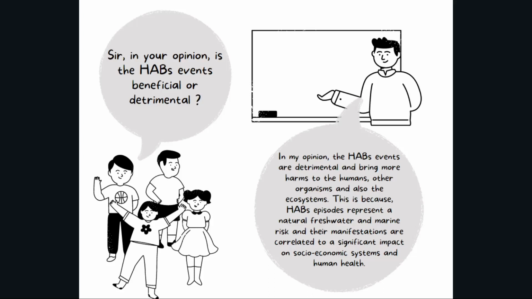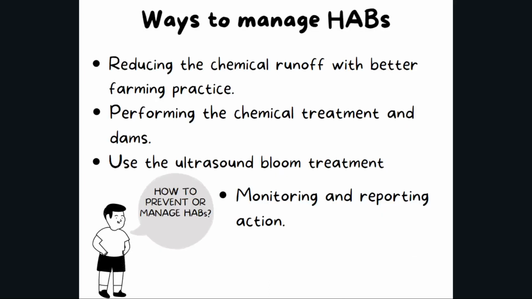Then the teacher answered their question. The teacher answered that his opinion is the harmful algae bloom events are detrimental and bring more harm to humans, other organisms and also the ecosystem. This is because harmful algae bloom episodes represent a natural freshwater and marine risk, and their manifestation is correlated to a significant impact on socio-economic systems and human health.